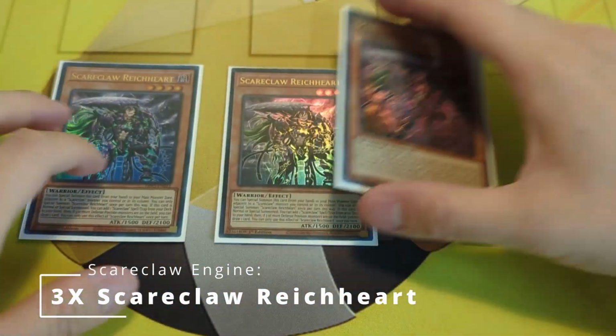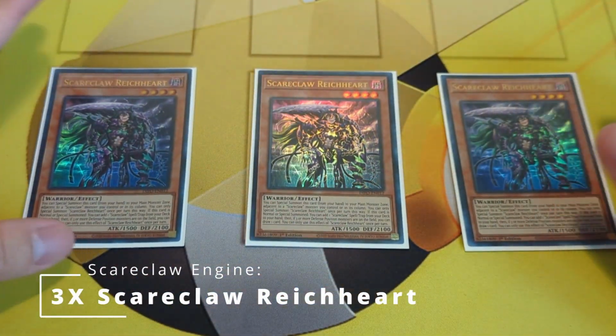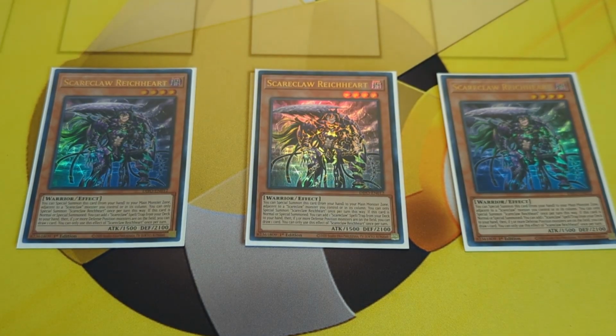For the Scareclaw engine, I ended up playing 3 Reichheart. I definitely don't regret it. I really like Reichheart as a card. It's just a great pseudo starter. It's a great extender because a lot of people do like to hit the Light-Heart with cards like Imperm and Veiler. So if you hard draw this, you're fine. But also it's just a 1521, so it works well with the Mannadium tuners.